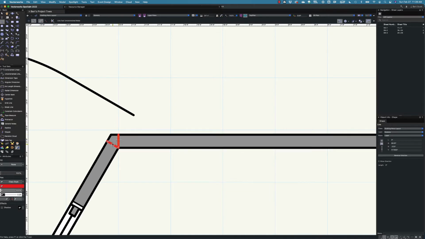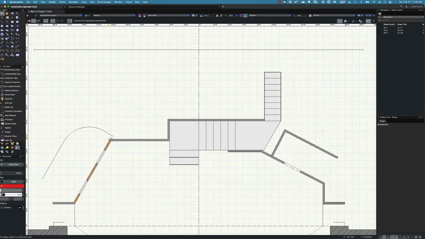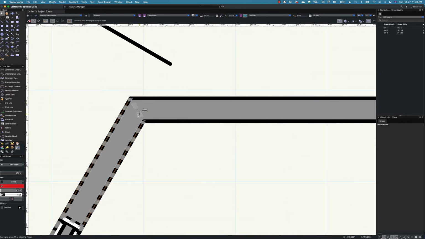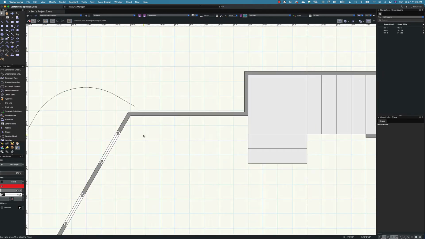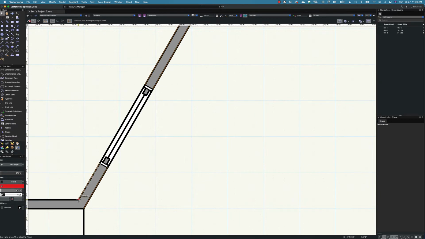So there are ways of attaching them together if you leave that gap there. So that's really sort of up to the shop, not to the designer. So that's why we're not concerning ourselves too much with this corner. Down here, you can't leave a gap. You have to do something.